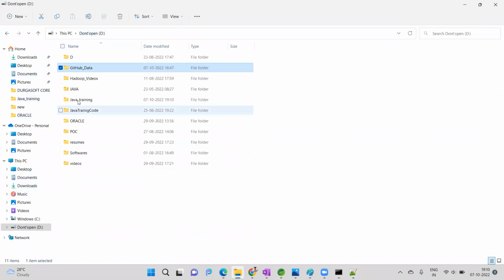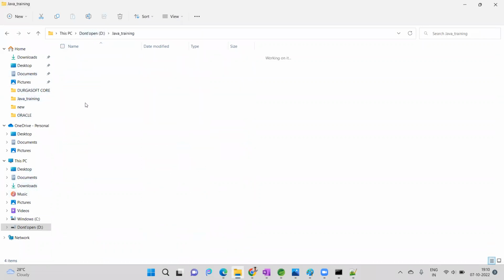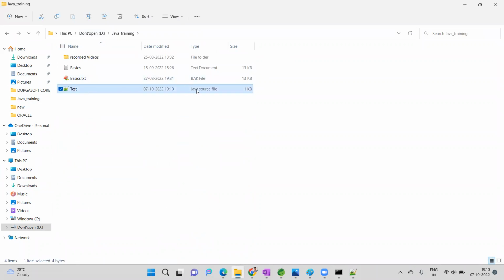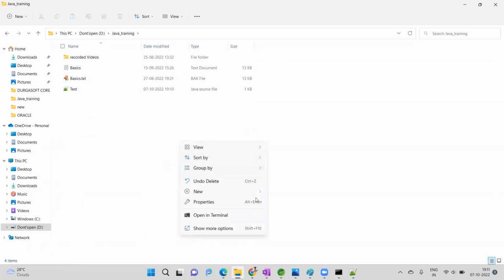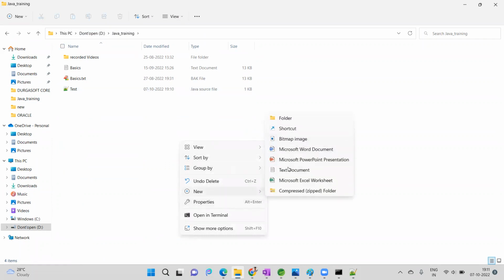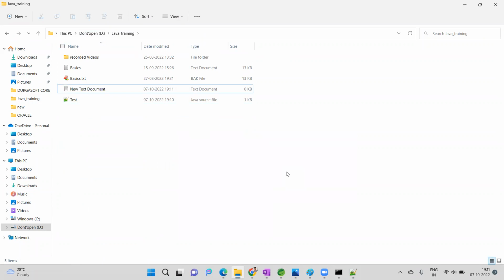If you come back and see that the file is created, what is the file type? Java source file. If I try to create it from here, it is created in the format of a text document. That is a problem, that's why I created it indirectly.